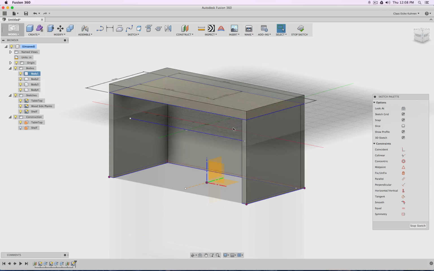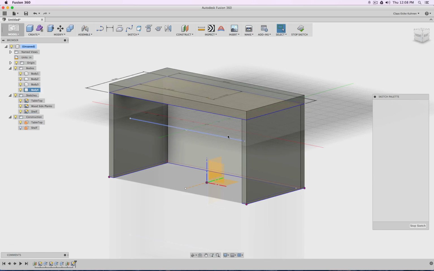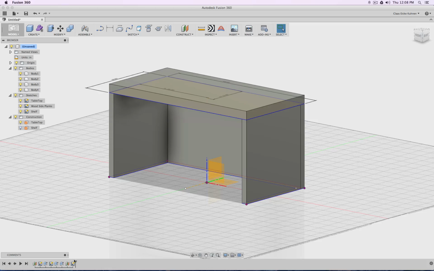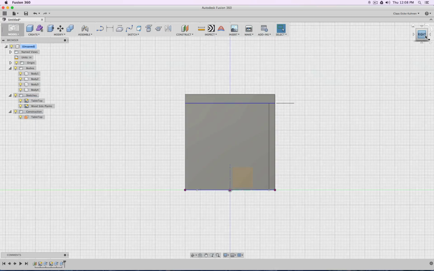So in this case, actually, this approach is not really that useful. And then this feature I can delete. And I also can delete this construction plane. It's not really useful actually. So what I will do instead is actually go to the side view, and then from the side create a sketch.